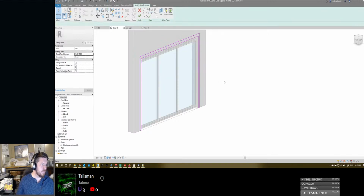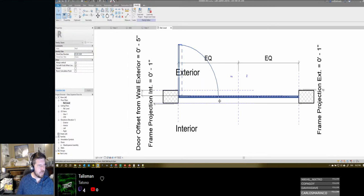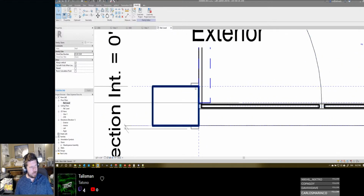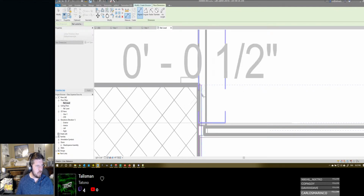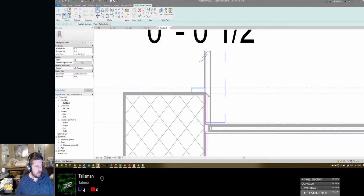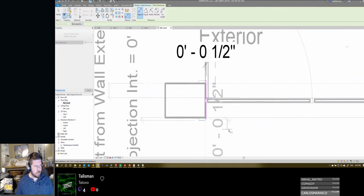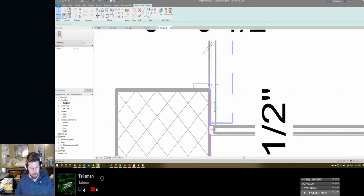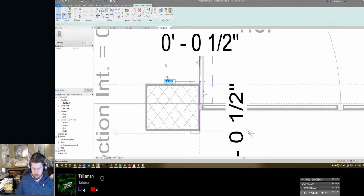And I think I am going to go ahead and make a jam piece that covers the edge of the wall here. And it's going to be very thin. And it's not going to be very accurate. Yeah, perfect. Actually, I think I want to do something like this, where it steps ever so slightly. It's going to be what?